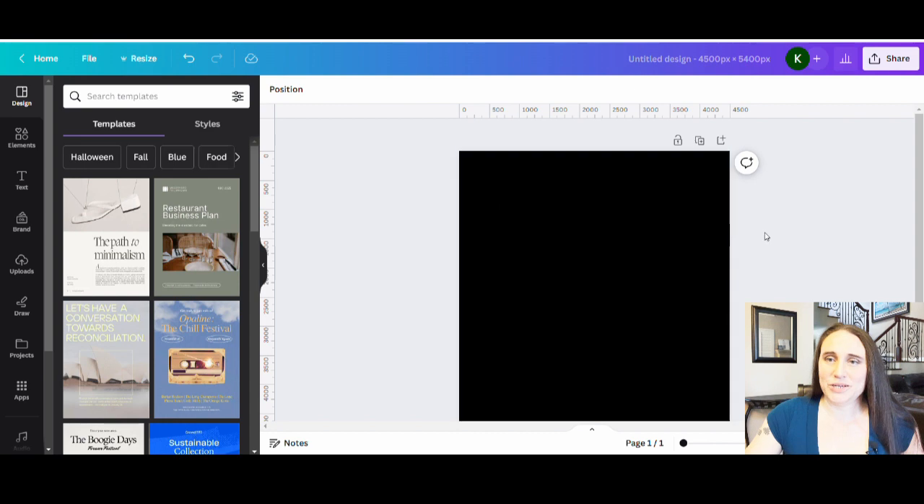For this design, I'm going to go into a really popular, really trendy retro niche, especially for Christmas or retro Christmas designs. I do use a lot of graphics that I get from Creative Fabrica. Not that Canva doesn't have a ton of great graphics, but if I'm specifically going for that retro style, Creative Fabrica really does have a lot that you can work with and make your own.